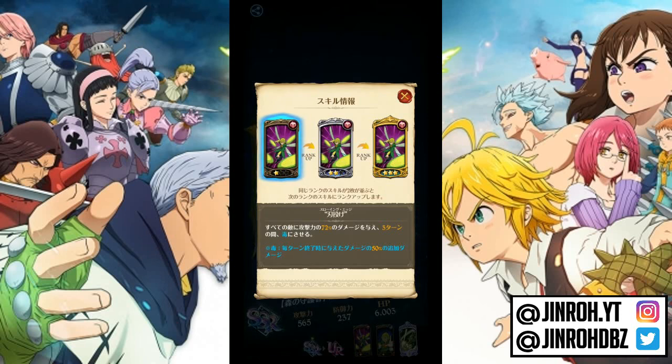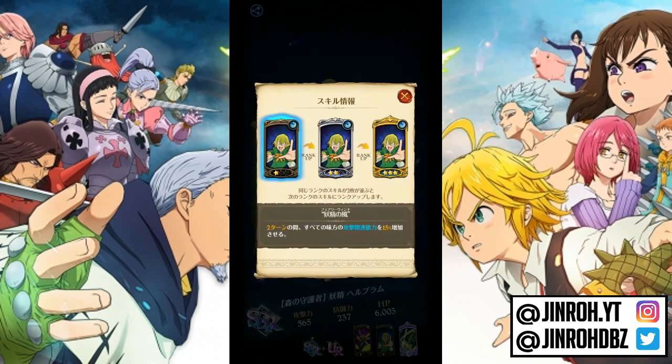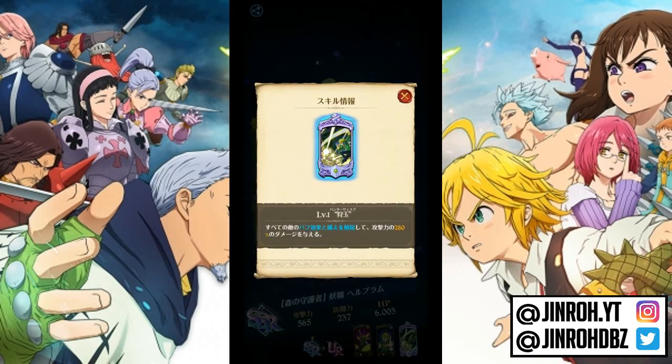So, let's see. すべての敵に攻撃力 72% ダメージを与え3ターンの間毒にする. So it is going to be poisoning the enemy with the skill sets here. Okay. Let's see, what's this one right here? 2ターンの間すべての味方の攻撃関連能力を 15% 増加させる. So increasing the attack related abilities by 15%. Looks more or less like a supporting type unit.